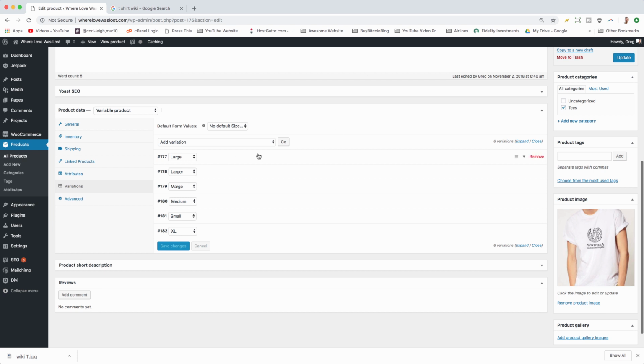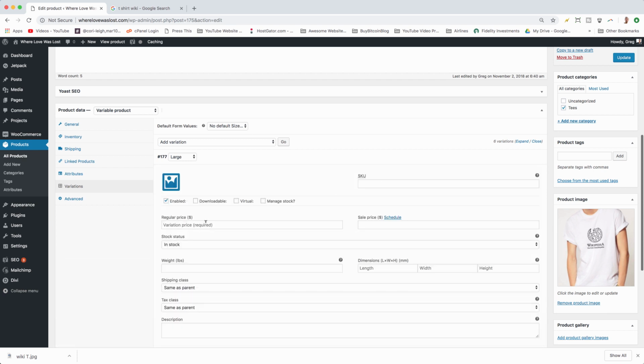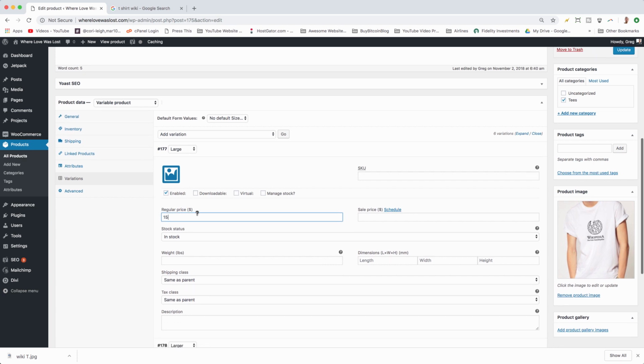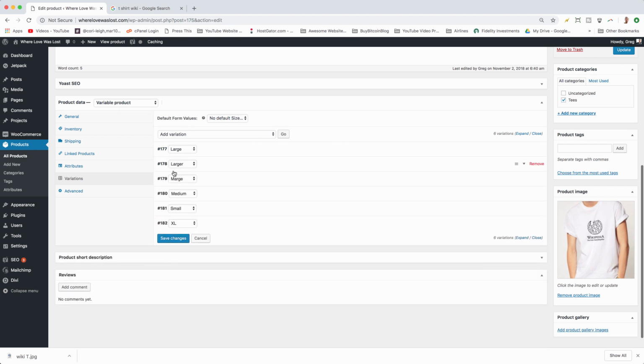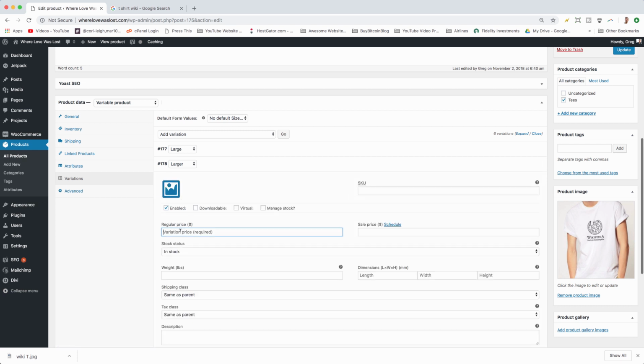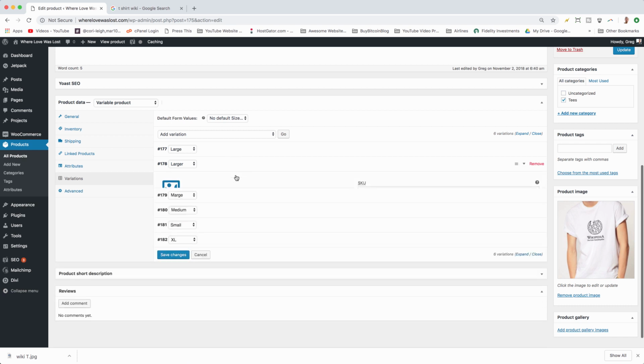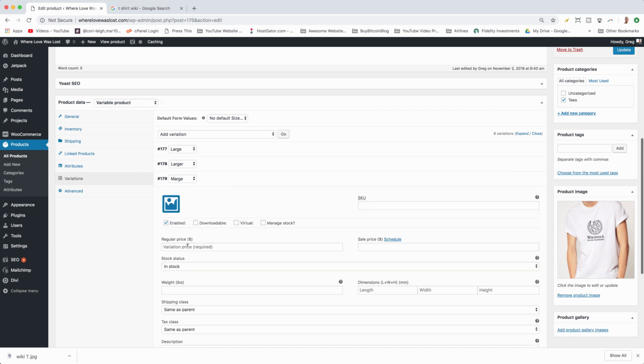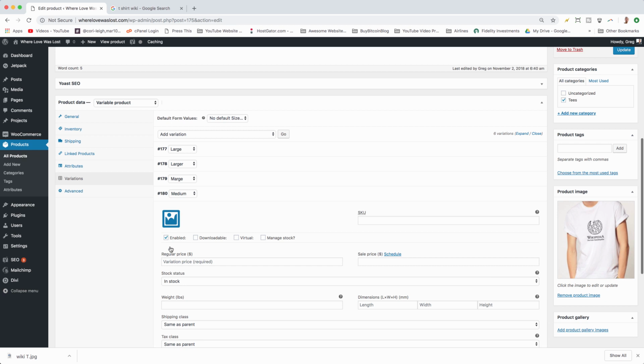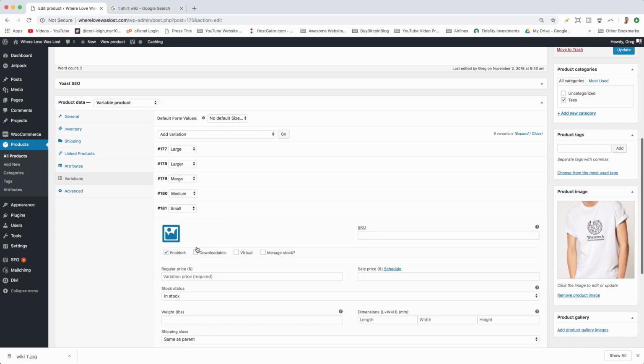Now you just need to open each one, like large, and set the price. And put that in variation regular price right here. So we can enter in $15 there and click on the white box up here where my mouse is to close it. And then you can also open up the larger one, and maybe you want that to be $20 because it's a little more material. Maybe large is a little bit less because it's less material, and then medium is, you can really change options to your heart's content.